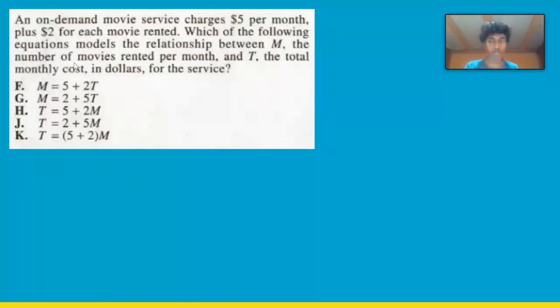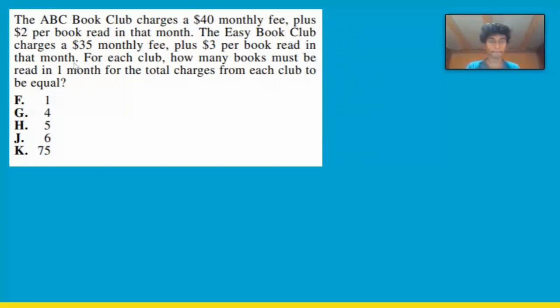All right, now you guys try one. For this question, we have 2 different book clubs, and we want to know how many books must be read in 1 month for the total charge from each club to be equal. So we have the ABC book club, and let's see if we can create a mathematical representation for the ABC book club's total charges.